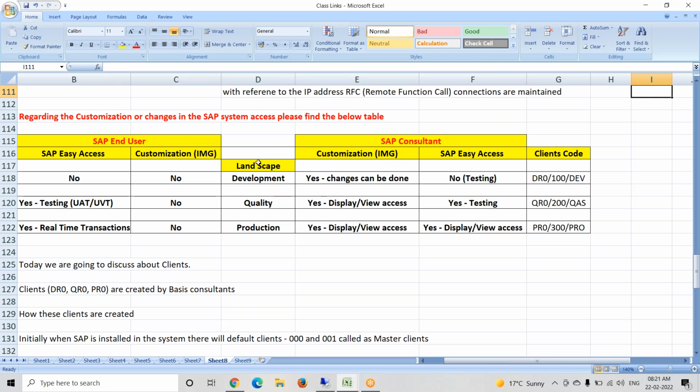And now, if you are familiar with the landscape, let us see what are the limitations or access related authorizations in each system. When we are talking about an SAP consultant, in the development system, we do configurations. Before going to understand these customizations and the testing part, let us see the SAP screens. Then we'll come to know about this table.